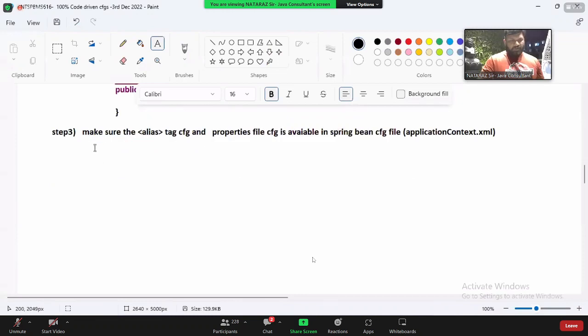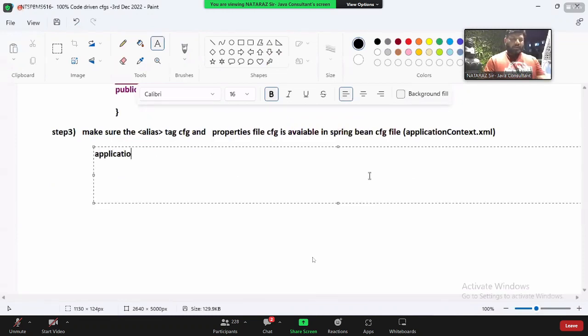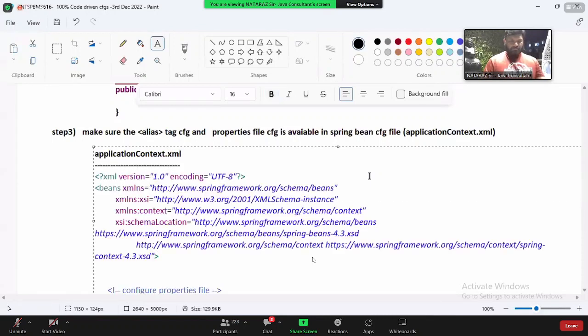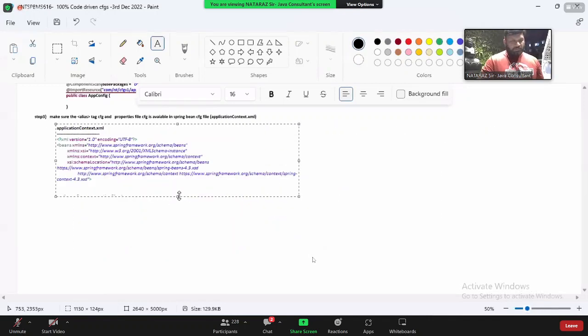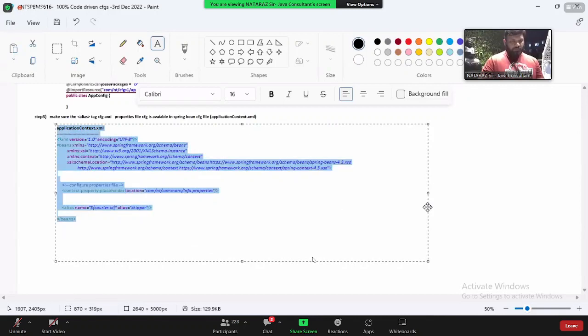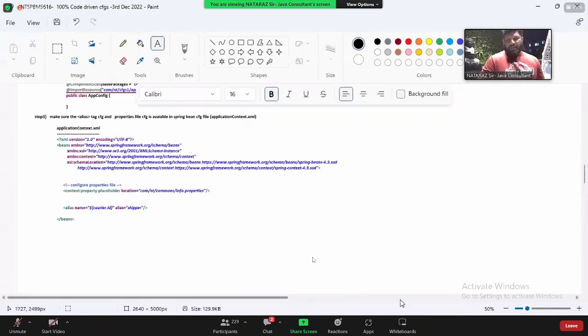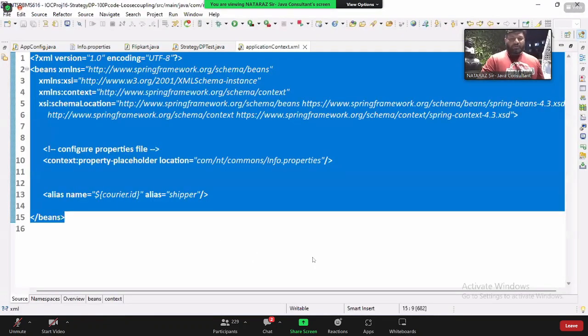Got it, my dear? Here is my applicationContext.xml. Super.